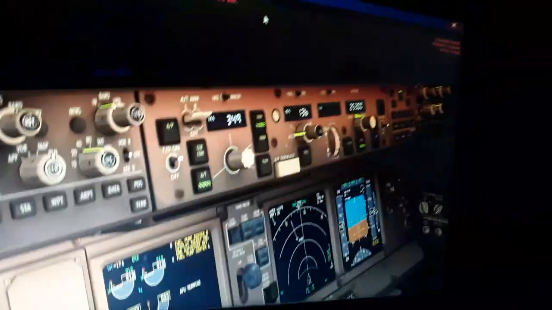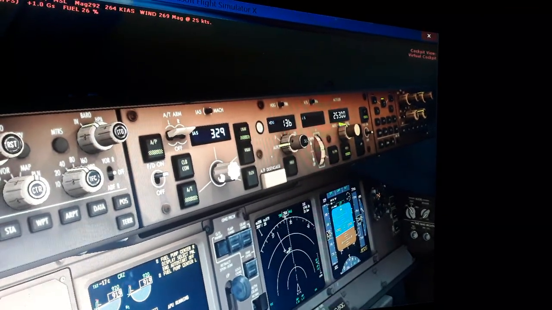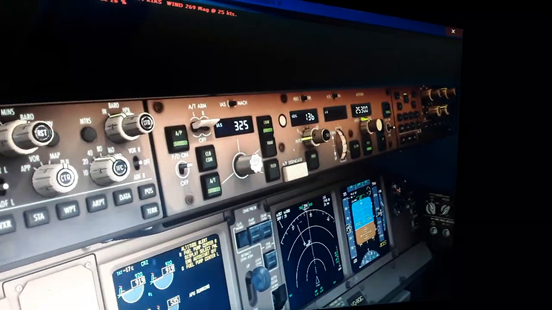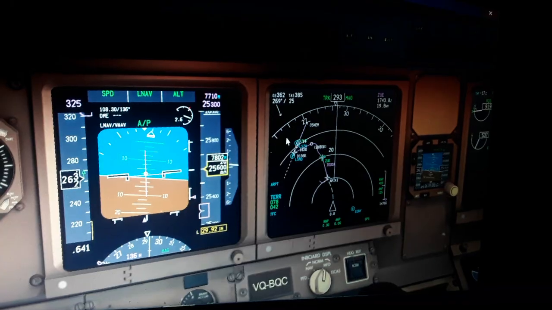We can also connect the autopilot now. So we connect the autopilot. You can see the stall speed, the warning here, and the airspeed we have right now. So we're gonna use a direct 2.